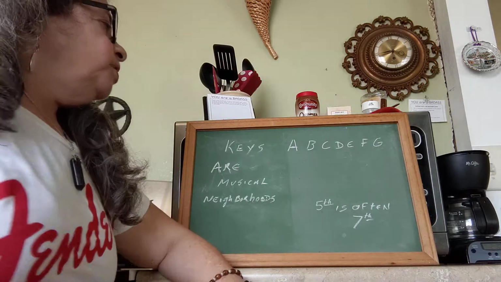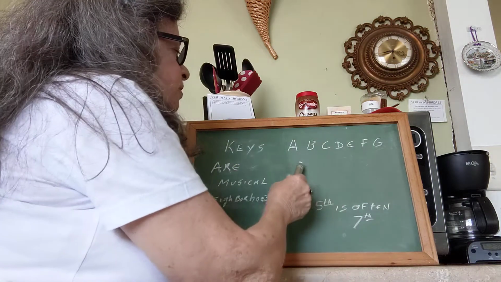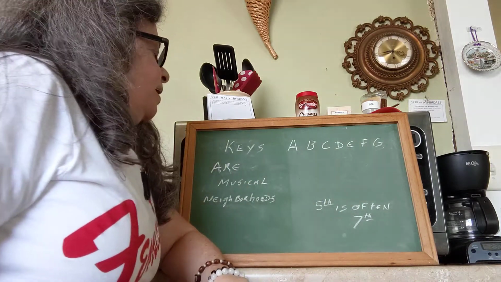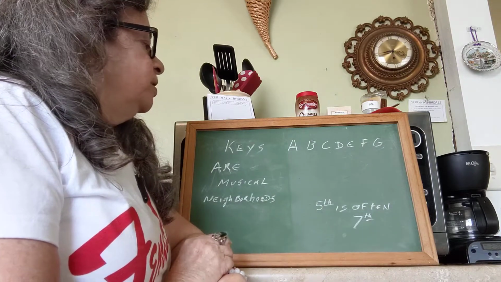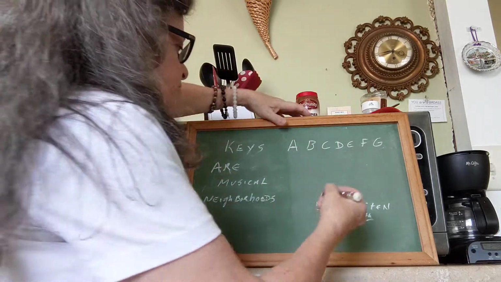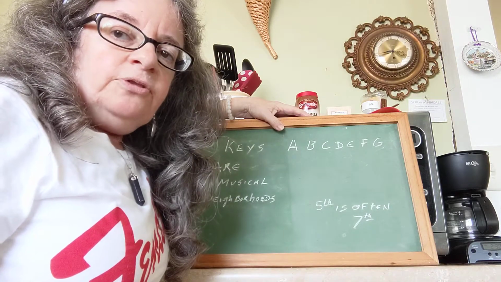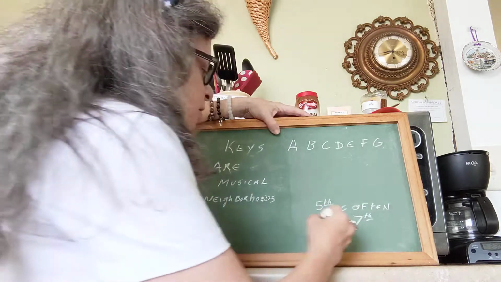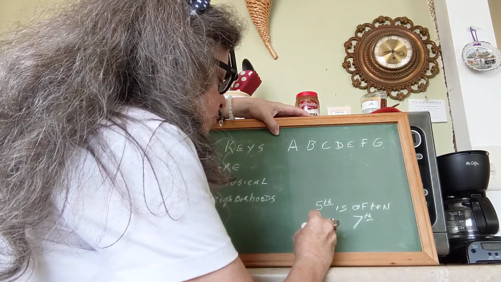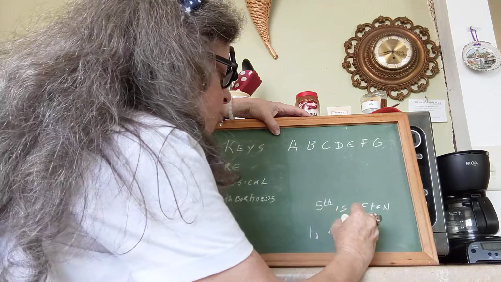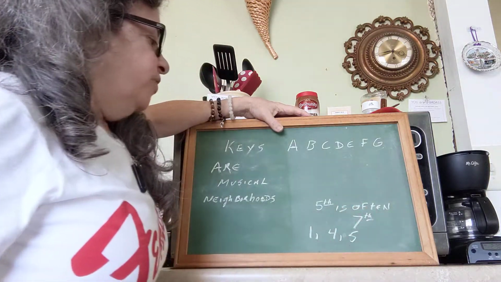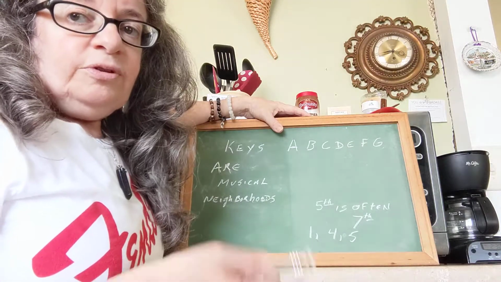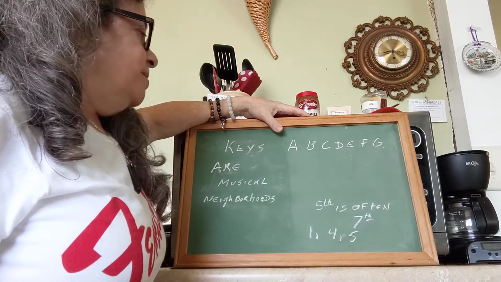Okay, so what I've done is I've written out the diatonic musical alphabet: A, B, C, D, E, F, and G. And you're going to remember this, and I forgot to write it down: when you're trying to figure out the basic chords to songs, I say most songs, but just songs in a certain key, what you're going to want is your 1, your 4, and your 5. And what does that mean? It means the 1st, 4th, and 5th out of that musical alphabet there.